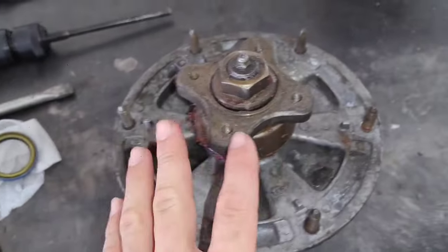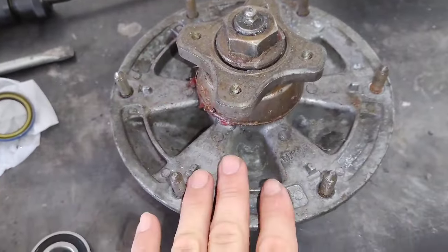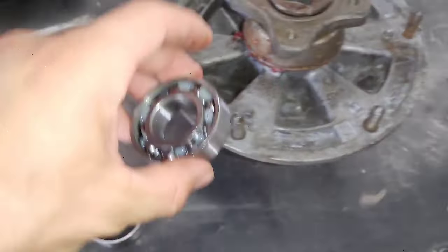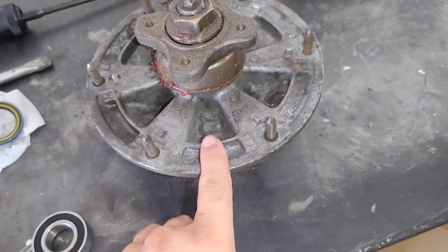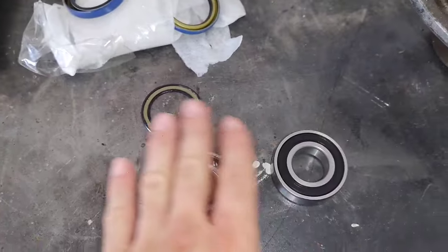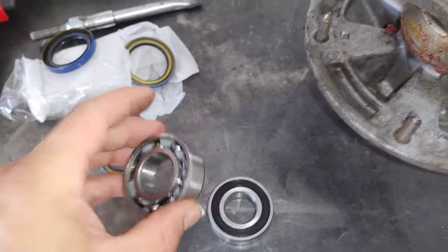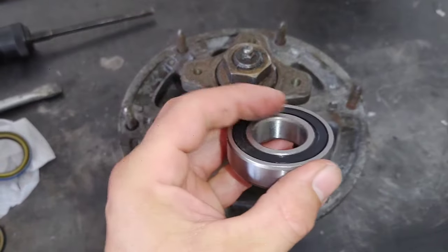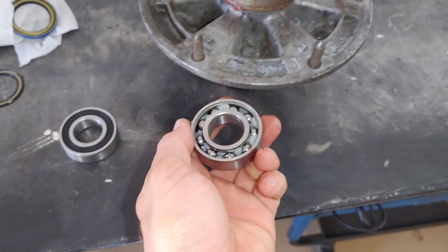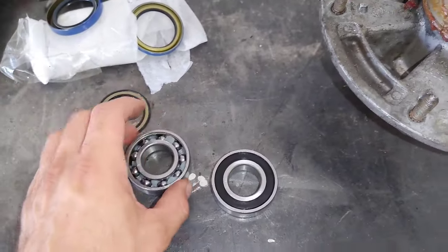Now, from the factory, when you get a John Deere Z900 series mower and take these spindles off, the bearings don't have seals on either side. That's when you get a John Deere OEM spindle. But these bearings come in this aftermarket kit sealed. So what I like to do is take out one of the seals. I made a video about this, and I'll leave the top seal in for the top bearing, and the bottom seal in for the bottom bearing. That way, when you're greasing it, grease can get in there better. It doesn't have to pass the seal.